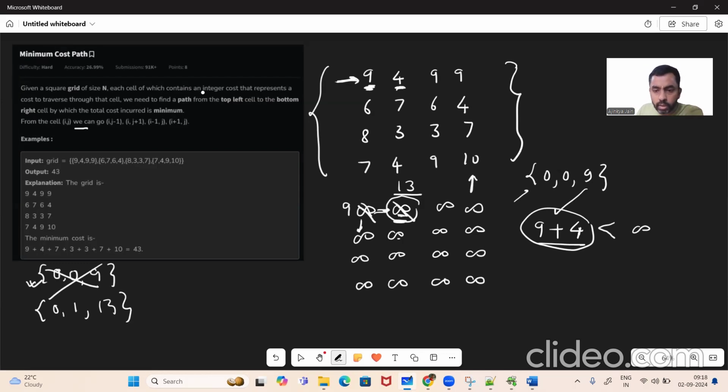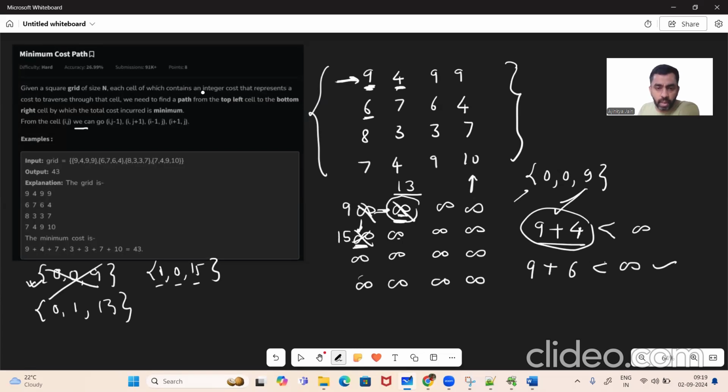So in order to go down, we're going to take the current distance 9 plus this. In order to go to this cell, we'll need to add 6 here, right? And what is the value over here? It is infinity. Is it lesser? Yes, it is lesser. So we are going to update this to 15, and also we are going to add this particular element, 1 0 15. So this is the x coordinate, y coordinate, and the cost basically.